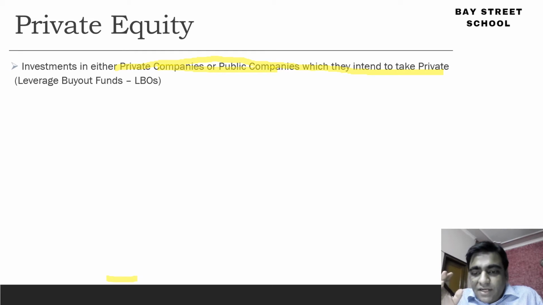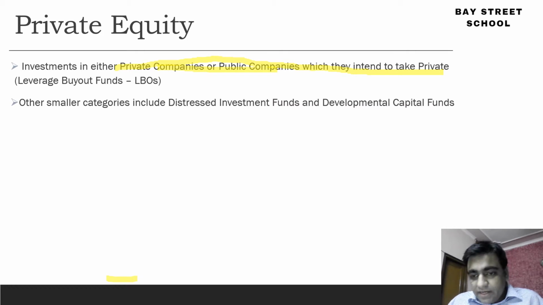So the companies that they intend to take private are public listed companies on exchanges, and such transactions are called LBOs, right? Because you're taking a company private by investing funds and buying out the current shareholders, and that's generally done through debt in an LBO. Otherwise, if a company is private and a private equity firm has interest in buying shares in it, that's a regular private equity deal in a private company.